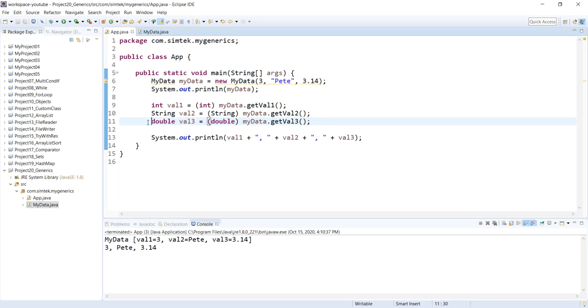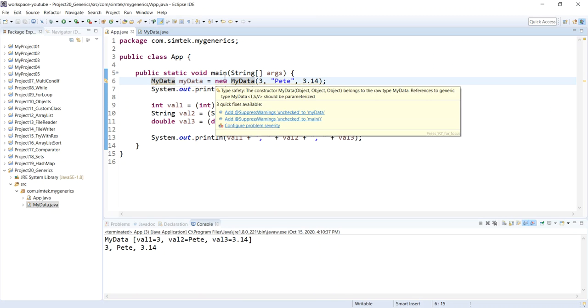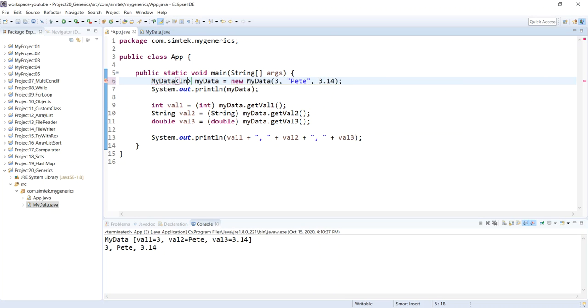The only thing that was broken was the thing that we broke intentionally to show that the types were not safe. All right, but I am getting a warning, and it says, hey, you should parameterize my data with these data types. That way we can make it safe. So now we'll go integer, and there's a string and a double, all right? We'll go over here. We'll just add open, close, angle brackets. If you're using Java 8 or past, you don't need to put the data types over here, right? Everything's looking good. Now look at this. It'll run like that. We haven't broken anything.